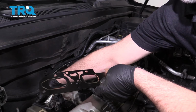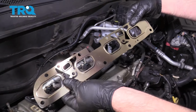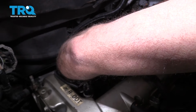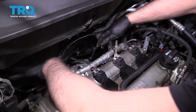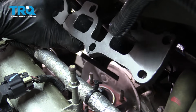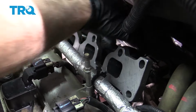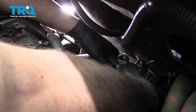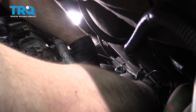It's a good idea to check and see if there's any debris that you need to wipe off from the head. Everything looks good on this vehicle, so we're just gonna put the gasket on, same way we took it off. Take the manifold, slide it down. And you want to slide it over the studs.